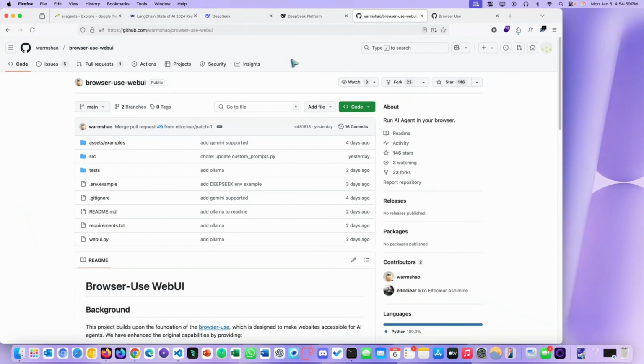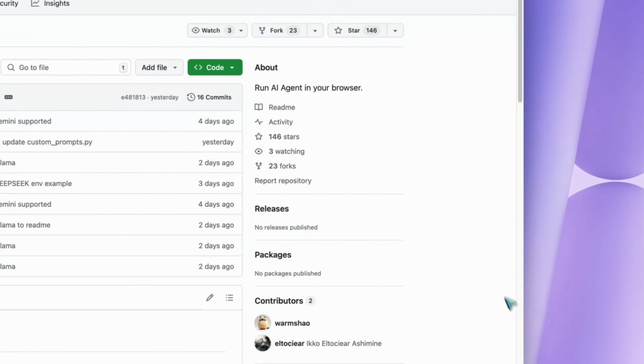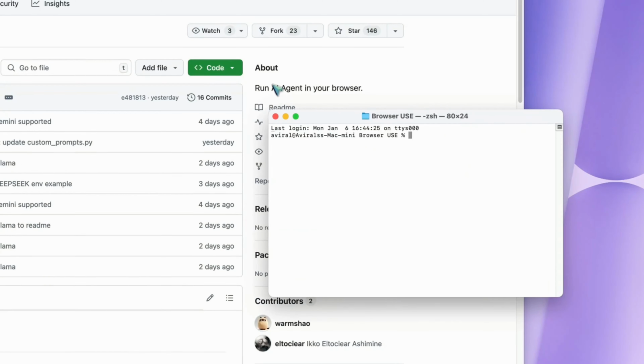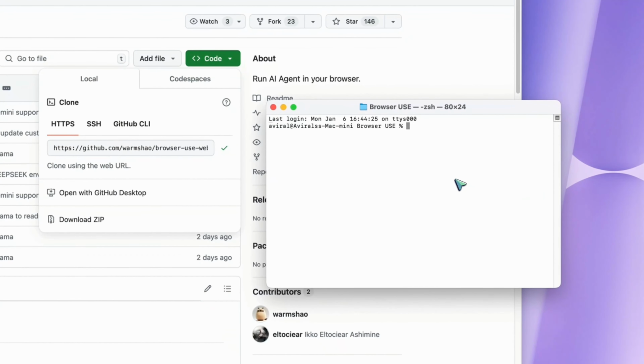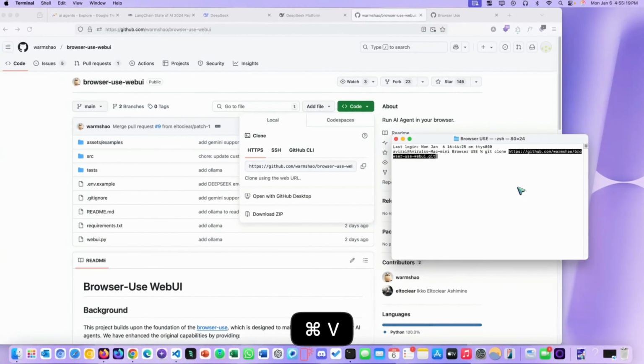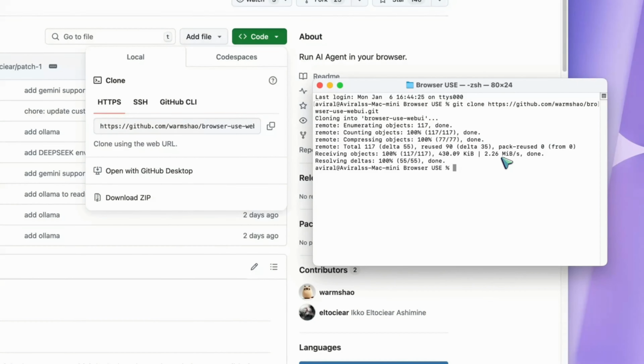So to get started, you have to have one thing installed, which is Git, because we'll be cloning this repository. Once you have Git installed, what we can do is, let's just open up our terminal. And once the terminal is here, we just have to copy this particular URL from here. And I have to write git clone and then just paste this URL. As soon as I enter it, you can see that it's cloning the repository for us. Now we have to go inside this particular repository. So to do that, I'll just write cd. So we'll just cd into this.